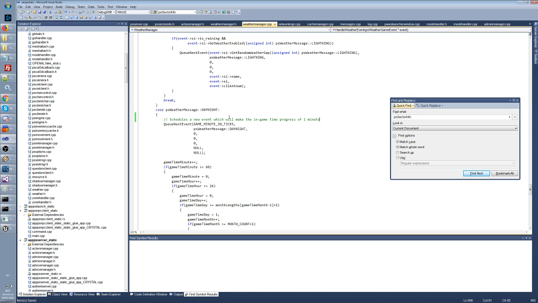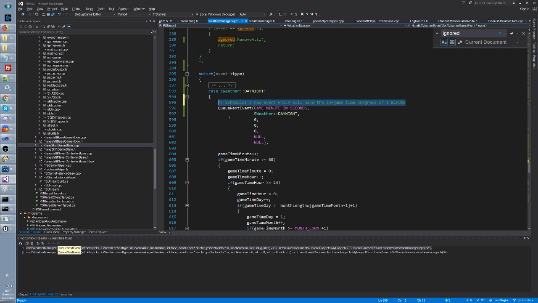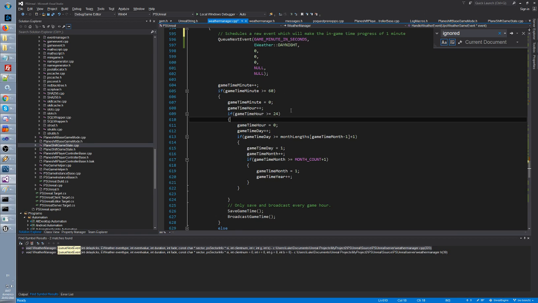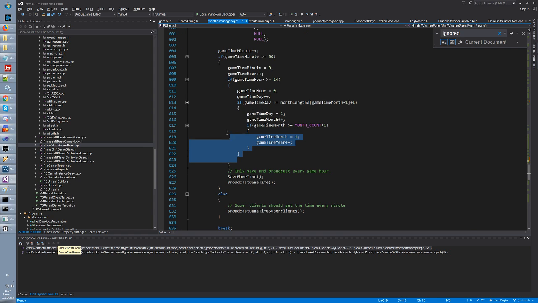So it's scheduling the change of our game time of 1 minute. And you see that what it's doing is just moving this variable up 1, and then it's checking, okay, if 1 hour passed, and if 1 hour passed, it's 24 hours, I don't know, whatever it's doing. Then it's checking for the months, it's just doing the calculation of time.